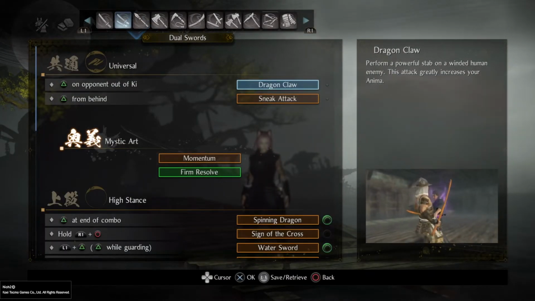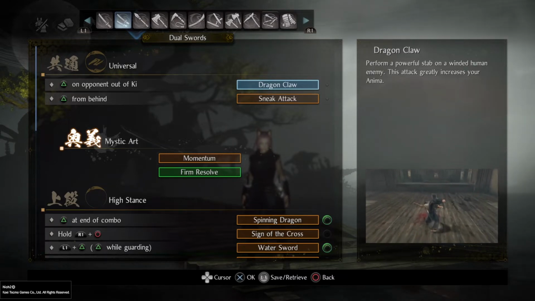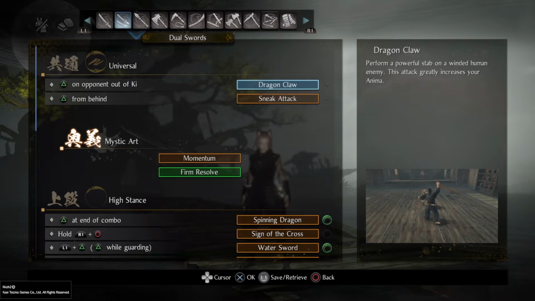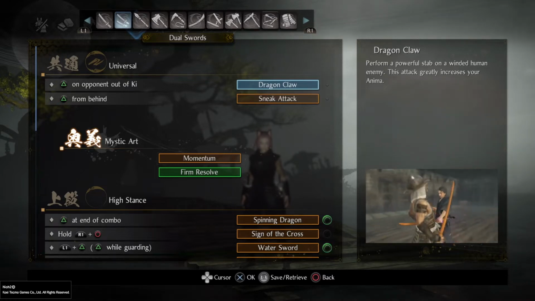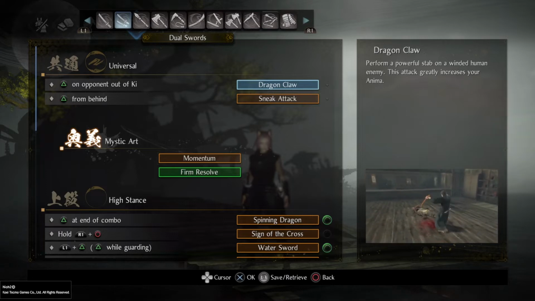What's going on, everyone? This is the Dual Swords updated skill customization video. I'm going to go through the list and then say why I have what and for what reason.